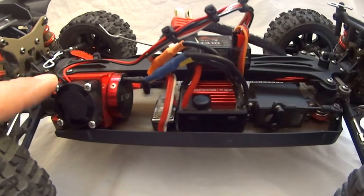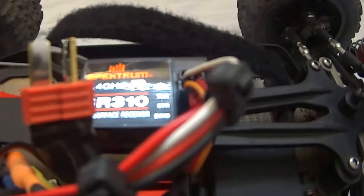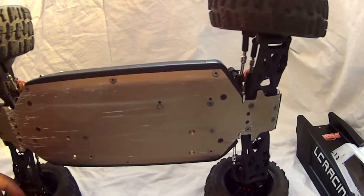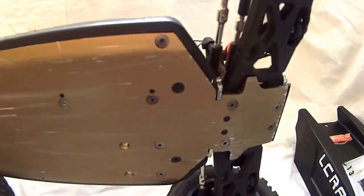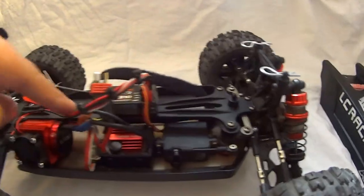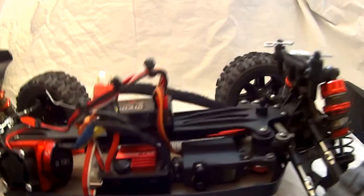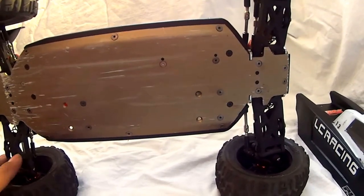Moving over here to the Valor — you can see I have the same motor fan. I run this on a Spektrum system, my big Spektrum DX4C, so that's why it has a different receiver. It also has Dean's plugs. Now for this chassis, this was actually a Thriller chassis. What I had to change was the chassis plate, the side nerf bars — I clipped these off to fit with the Truggy body. I also had to change the top brace that the receiver sits on and the red aluminum drive shaft. Other than that, that's all I changed, so it wasn't that expensive — I believe I spent about $30 for the conversion parts.